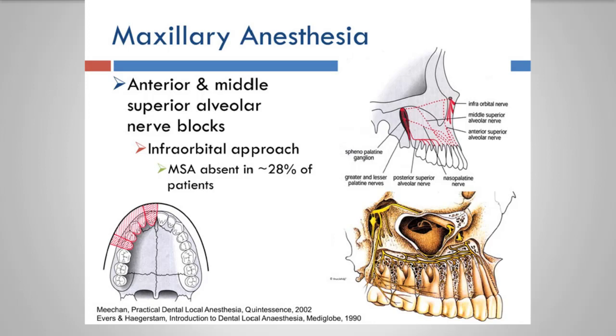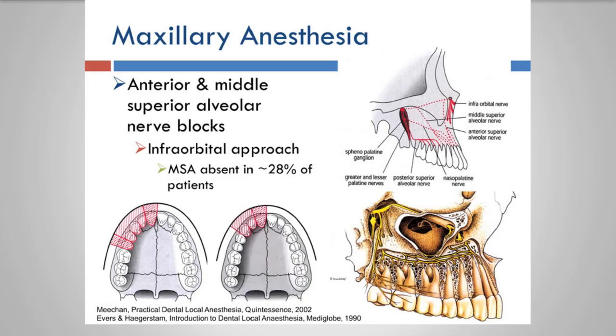Okay, but there is a but here. This doesn't always work, particularly for getting the bicuspid teeth, because as you can see in a fair number of patients, they don't actually have a middle superior alveolar nerve coming down to the bicuspid teeth. In this situation, usually the innervation to the bicuspids is coming from the posterior. So this injection won't work to get the bicuspid teeth. We'll only get the anteriors using this approach. So it's a little bit of a limited success there.